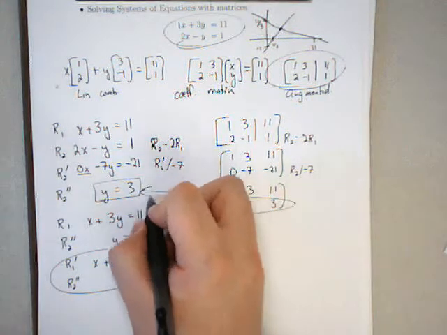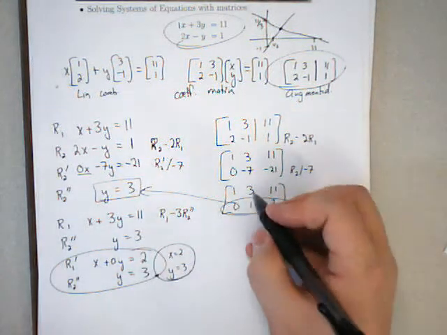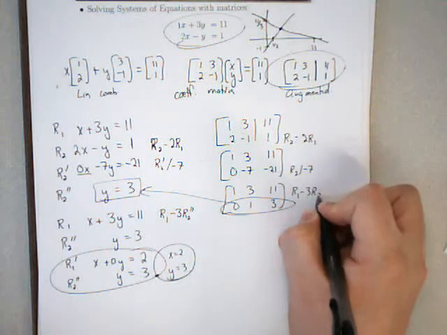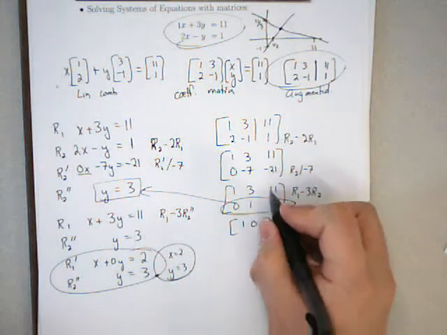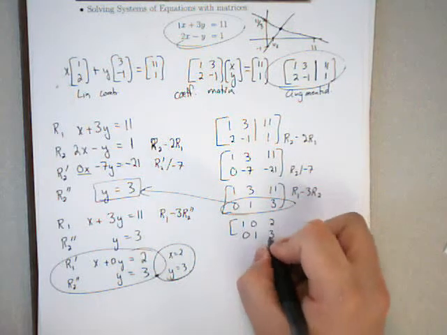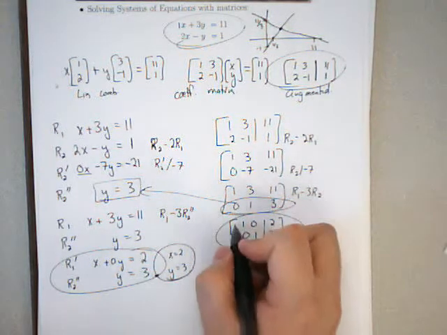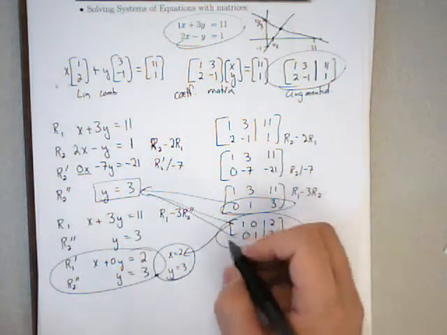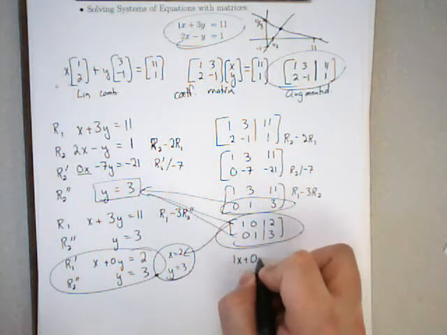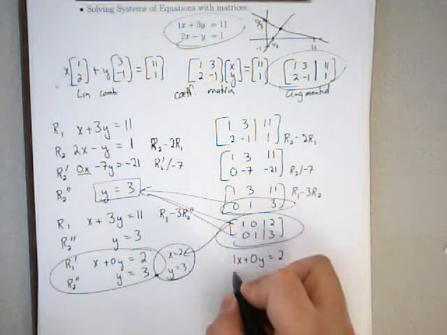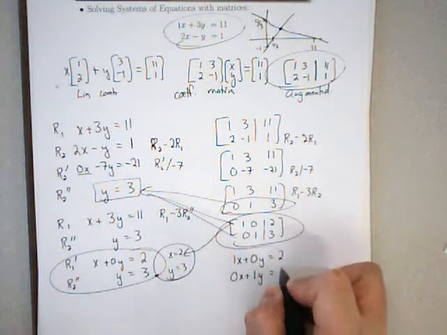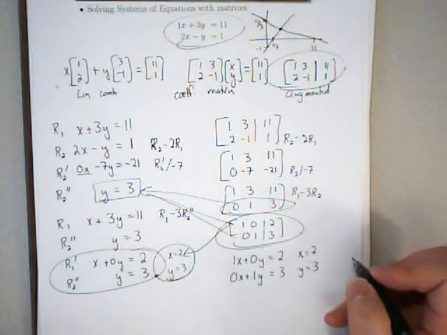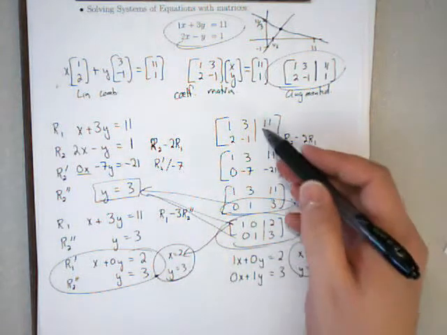Well, that's precisely what we got before. Now we're going to use the 1 here to eliminate the 3. So I'm going to take row 1 minus 3 row 2. 1, 0, 11 minus 9 is 2, and 0, 1, 3. And again, I now have y equals 3, and I have x equals 2. This equation you could rewrite as 1x plus 0y is 2. You can write 0x plus 1y is 3, which is the same thing as x is 2, y is 3. We now have our solution using just matrices.